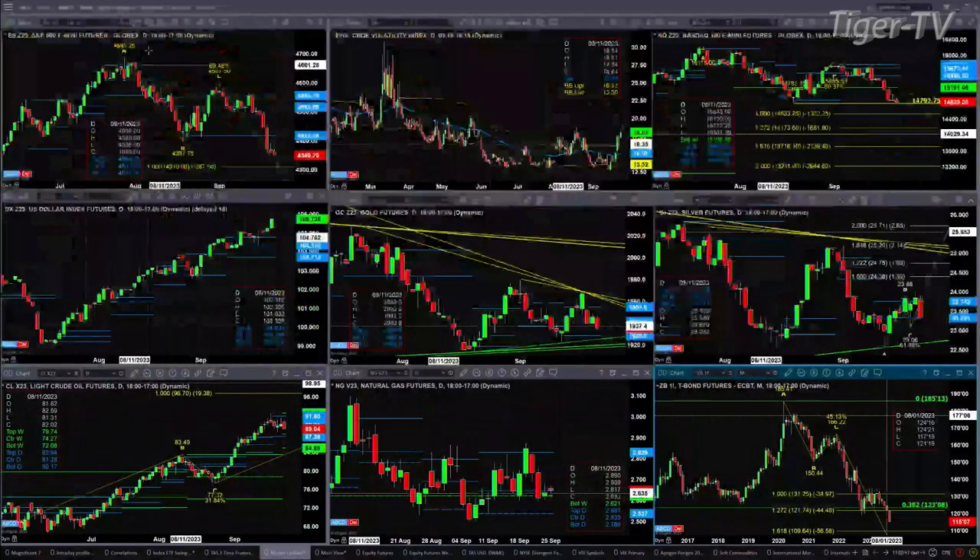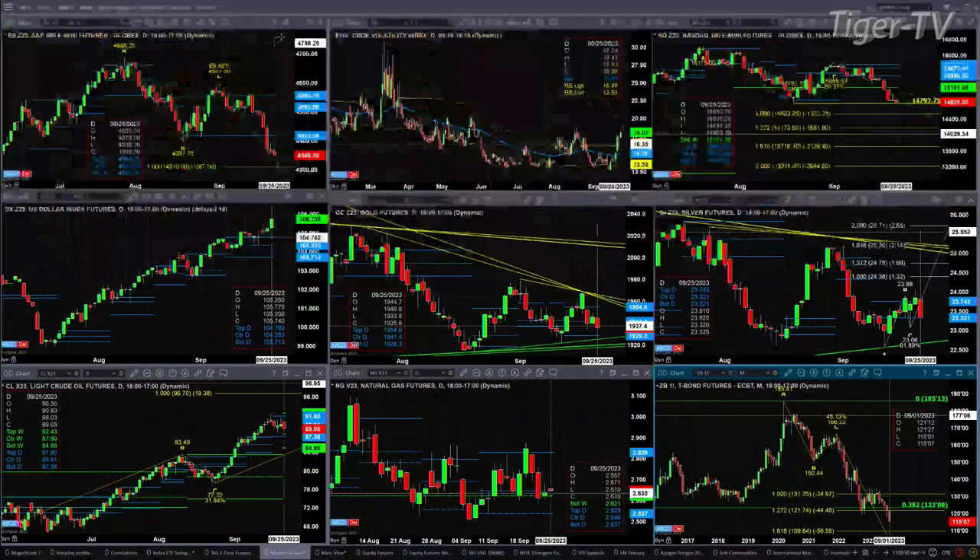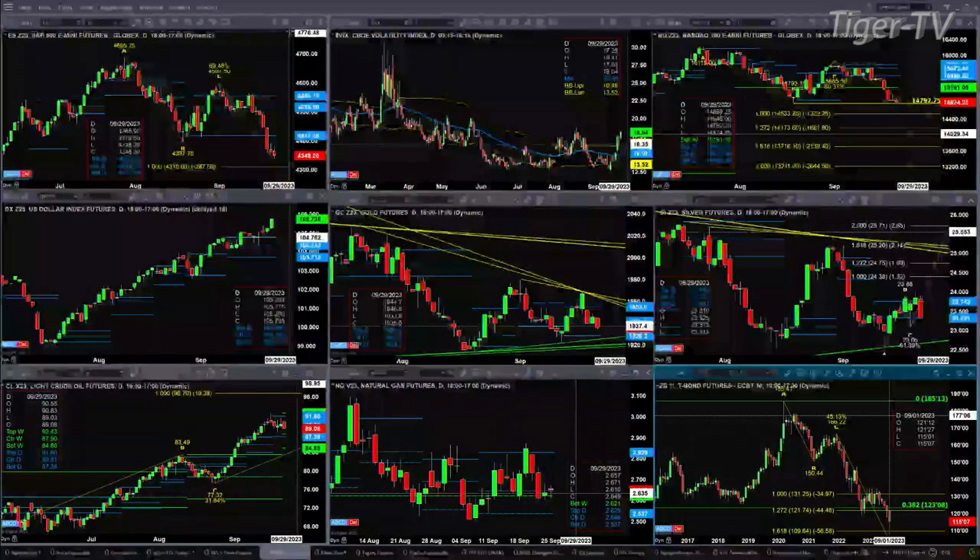We begin in the upper left-hand corner — you've got the E.S. Mini. It is now in a confirmed A-to-B equals C-to-D to the downside. The initial price target is at the 4,310 level. The spot volatility is still well above its 50-day exponential moving average, above Thursday and Friday's highs — that would be bearish for the S&P 500. The NASDAQ, the NQ, if it can close today below 14,792.75, it will join the E.S., the Russell, and the Dow equity futures contract in their A-to-B equals C-to-D down patterns. But right now, price is just testing the bottom of that swing point. Again, 14,792.75 is the level you want to watch at day's end.